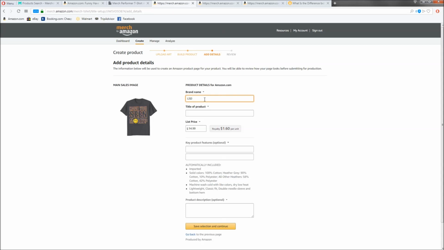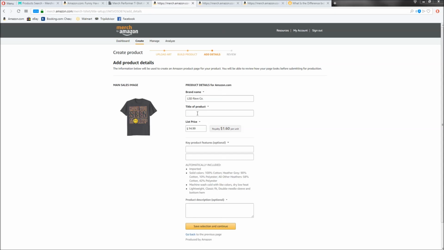We'll put in something like LSD Rave Co. for company. So you get some keywords in there. LSD, Rave, Co. for company. Maybe we'll put a period there. That looks like an actual company name, an actual brand name. You can use something like this for all your drug shirts. And that is actually going to get a keyword in here without spamming the brand name slot. So very, very important.